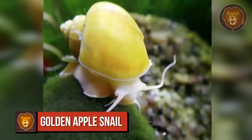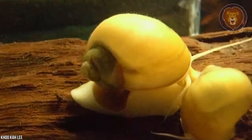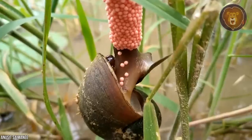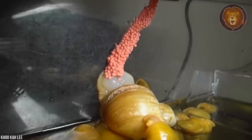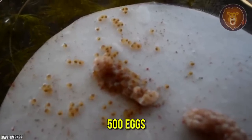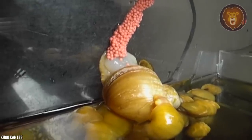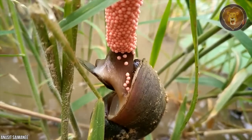Number 7: Golden Apple Snail. Golden apple snails are considered one of the most invasive invertebrates of waterways and irrigation systems, but by far the most interesting thing about them is their eggs. They're rather small, only reaching about 2 to 3 millimeters, and pink in color, which makes them eye-catching. Each egg cluster contains approximately 500 eggs, so you pretty much can't miss them. Watching a golden apple snail lay these eggs is absolutely mesmerizing — like a well-oiled machine, everything looks so smooth.